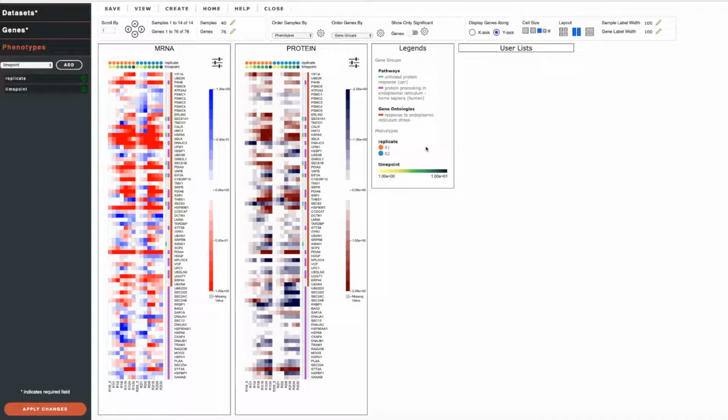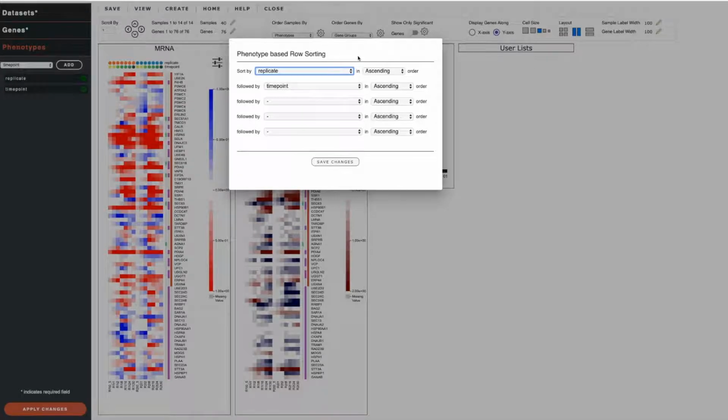To change this default ordering, first select the Sort by Phenotype option from the drop-down menu. Then, to specify which phenotypes are used to sort the samples, click the Settings icon next to the drop-down list. You can specify up to 5 phenotypes in the panel here for multi-level sorting.